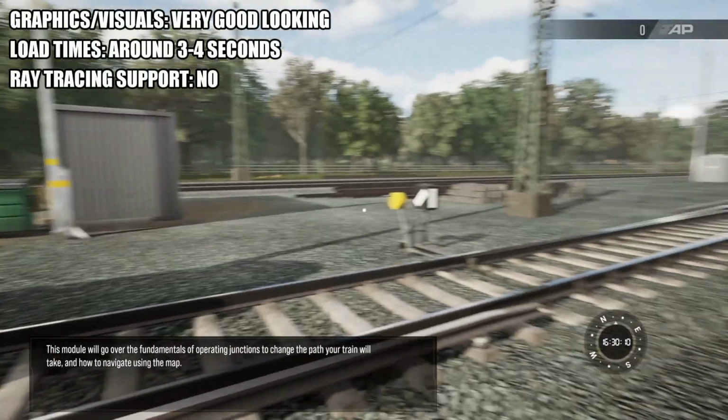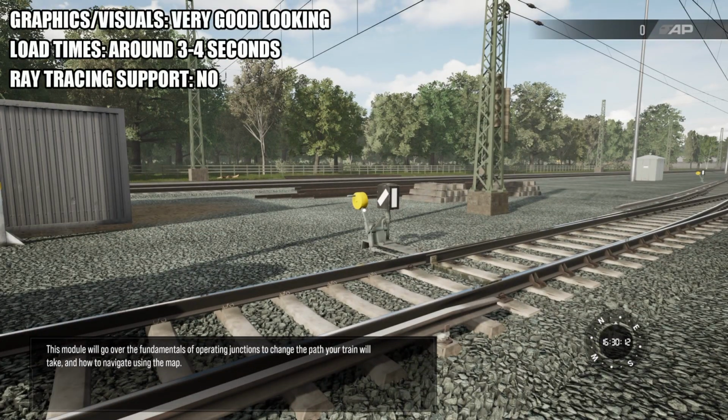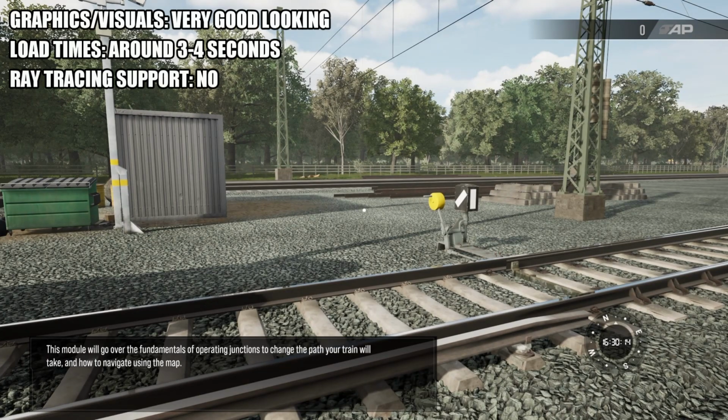This module will go over the fundamentals of operating junctions to change the path your train will take, and how to navigate using the map.